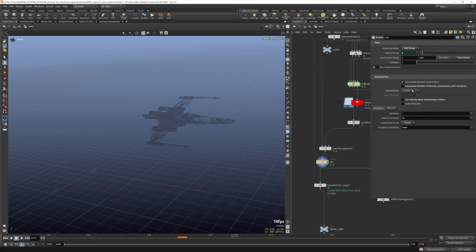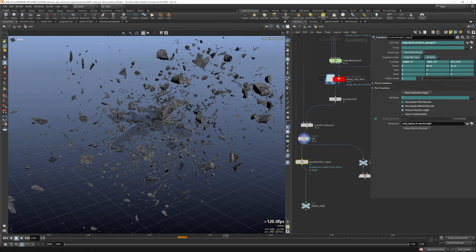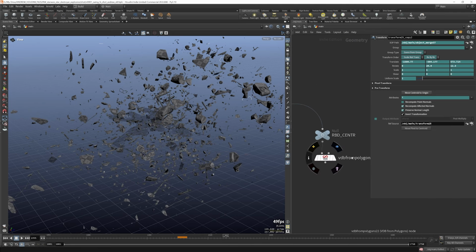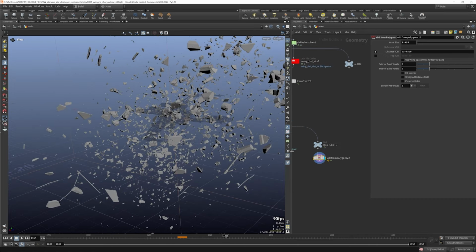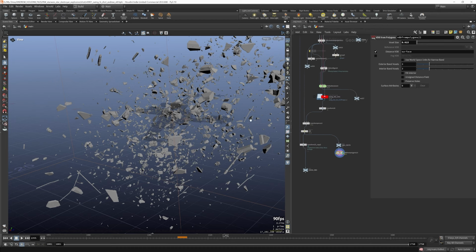We just got to retime with interpolate between frames. I always do that after an RBD sim. This transform is obviously transforming this along with our animation, so when we look through our shot camera, everything is in the correct place. And we have a VDB version for any collisions that we may need. And I think we already took a look at this being read into. Actually, I don't think we're using this. Yeah, we're not using this, but if you were to use this, you could use this for trails. I'll leave that up to you guys.